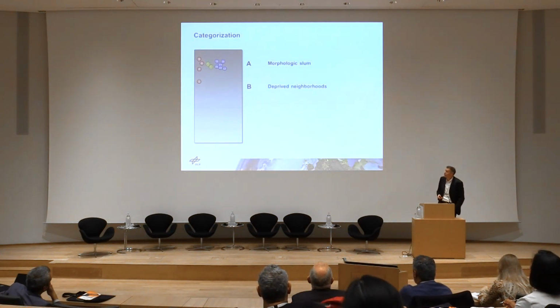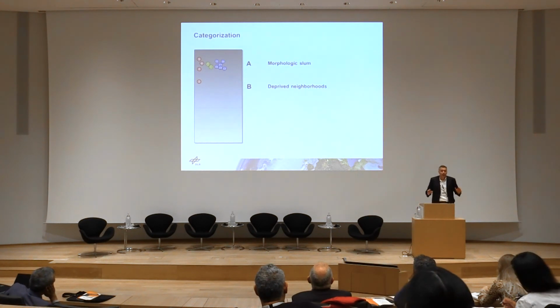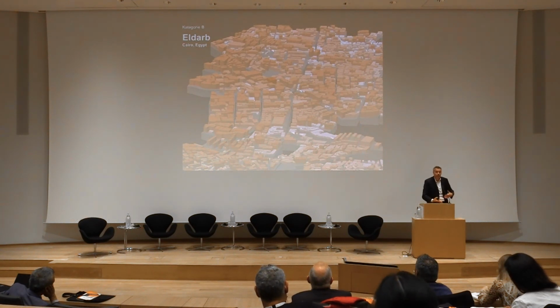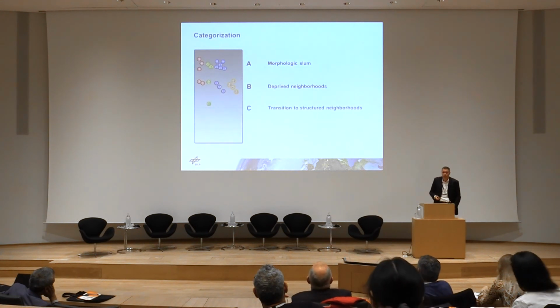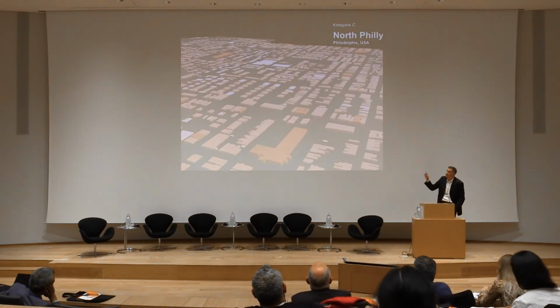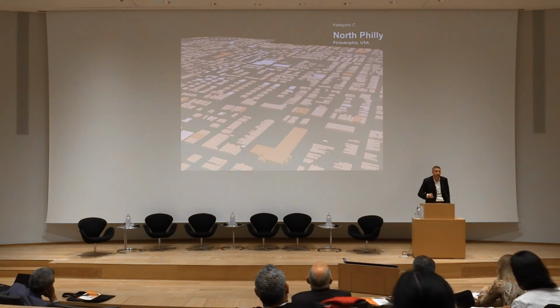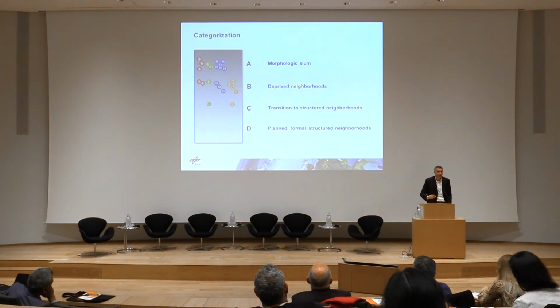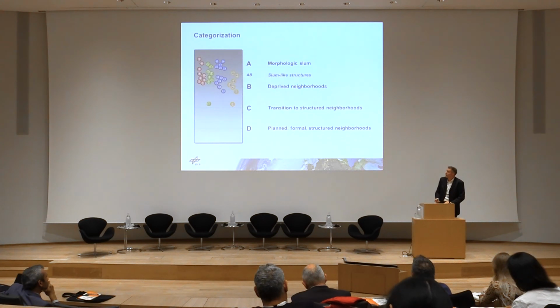But we found a lot of other structures, like, for example, deprived neighborhoods. Areas which have been better areas in downtown areas, like, for example, in Cairo, and are now deprived because of a transformation of this area. Or we find almost formal, structured neighborhoods, like, for example, in northern Philadelphia, a very poor area, actually, built in a very structured manner. So there are different structural types standing for urban poverty, and I'm very sure that there's enough knowledge here to extend this, because we only have a very small perspective on it, and I'm sure you know which structures may stand for that as well. We also find a lot of slum-like structures, hybrid neighborhoods, or formal structured neighborhoods, and so on.